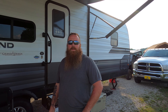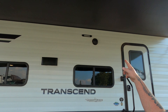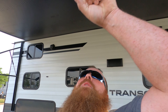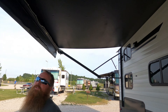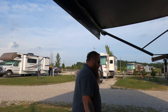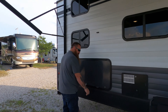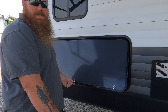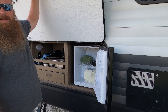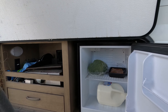This is the outside of our rig. We got two outdoor speakers and a porch light. We installed an LED strip awning light that flashes and gives us a little extra light for cooking out here and sitting outside at night. Our awning is 19 feet. We have an outside refrigerator for all our extra groceries — adult beverages and kids' drinks. Right now it's just overflow storage for the refrigerator.